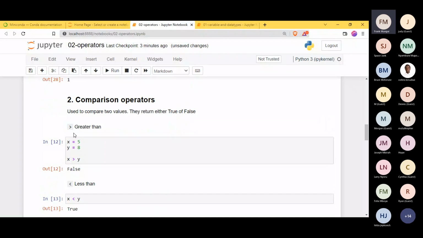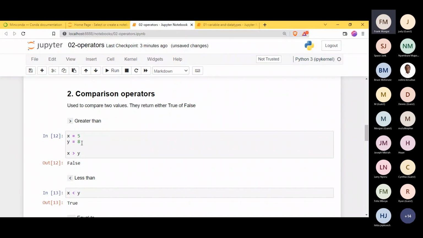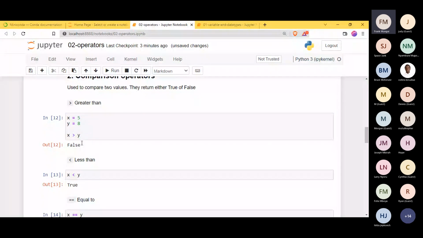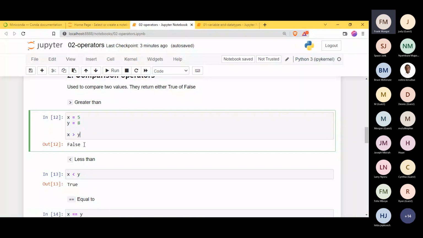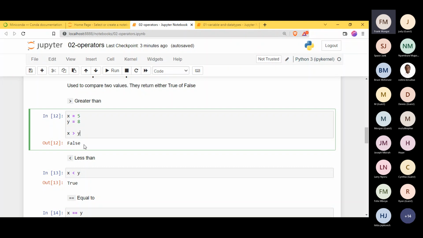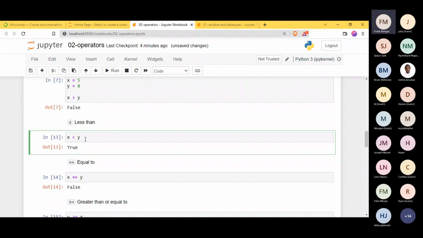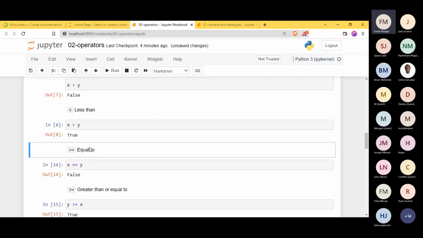We also have comparison operators. So here we start by creating 2 variables, x and y. Comparison operators are used to compare two values, and they give us either true or false. So in this case, we examine whether x is greater than y. This is the first one. They are also in math, so I know you've seen them before. This is greater than, it returns true if indeed the item on the left is greater than the item on the right. In this case, it's false because 5 is less. So here we also have less than. In our case, yes, that's true. So they return to us true or false. That's important. They return a value.